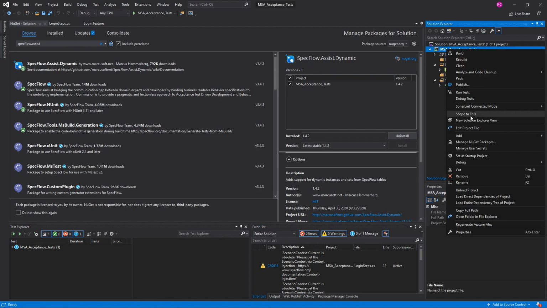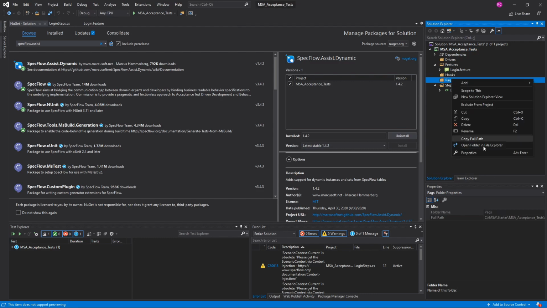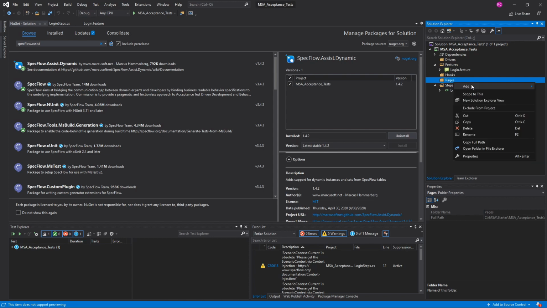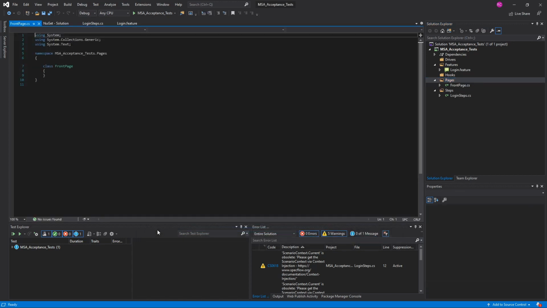Add a new folder to the project. Call it Pages. And add a new item to the folder. Call it Front Page. Copy and paste the code snippet from GitHub.